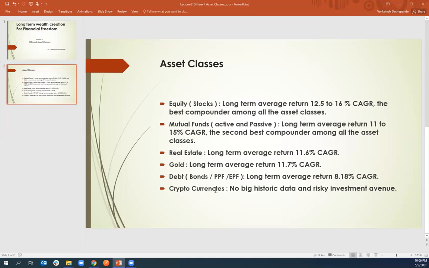Okay, in India, the historical average return on debt instruments is about 8.18% CAGR. So this is also one of the rather decent investing avenues, right? Then up next, which is gold, right? All of us know gold in India, at least we love gold, both female and male are fond of gold. In the Western world, particularly, there is less importance given to gold, but in the Asian subcontinent, we all love gold. But we never treated gold very seriously as an instrument of investment, right? So the long-term average return in India for gold is 11.7% CAGR.